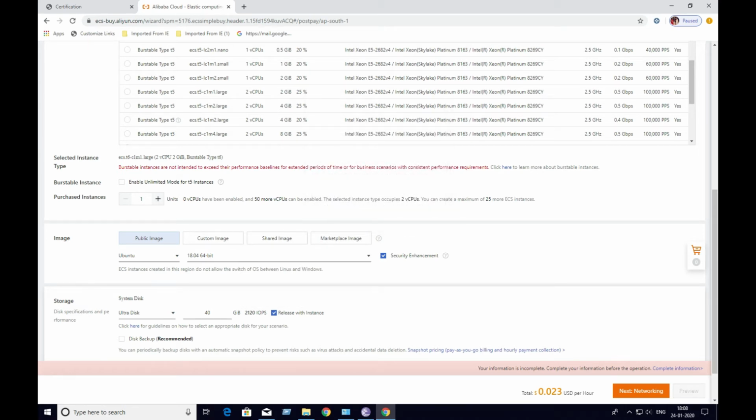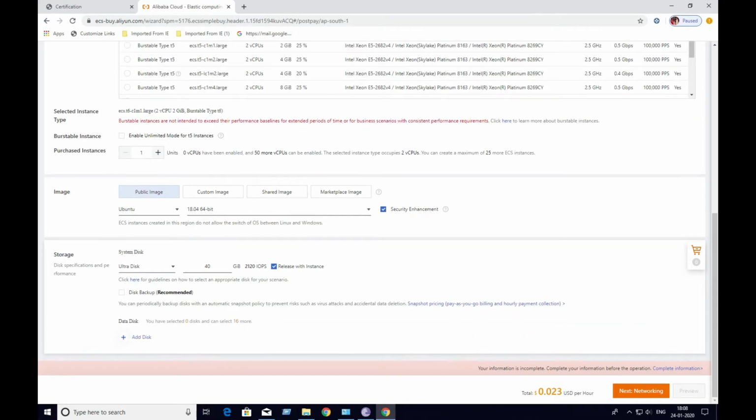So when you select this and in the future you want to delete this ECS instance along with the system disk, then you have to select this option, and at the time you delete the ECS instance, this ultra disk is also going to be deleted at the same time. And you can also add an additional disk.